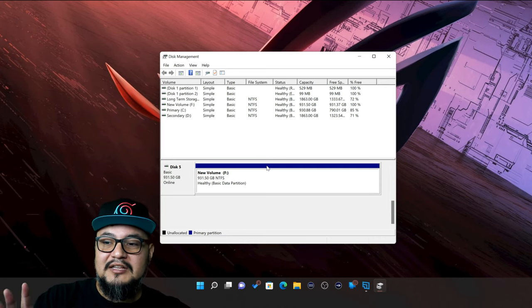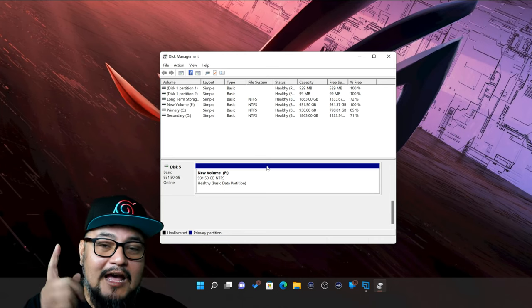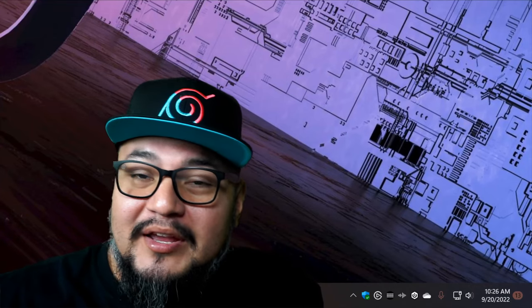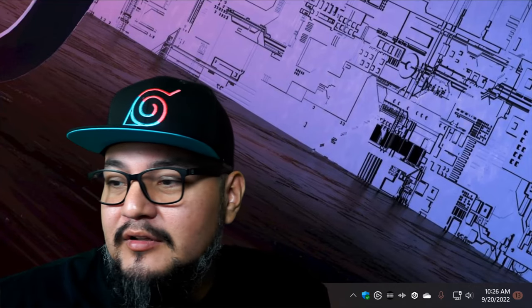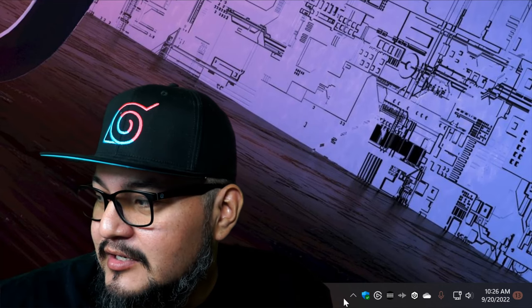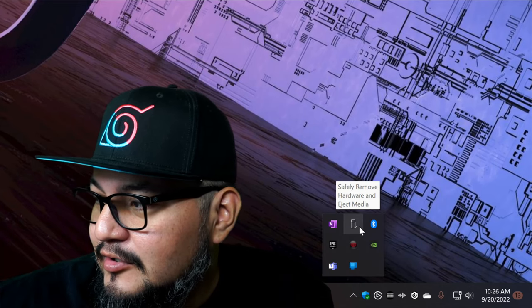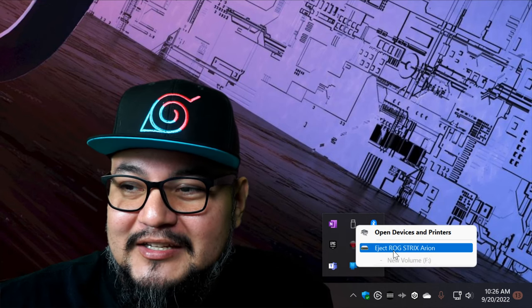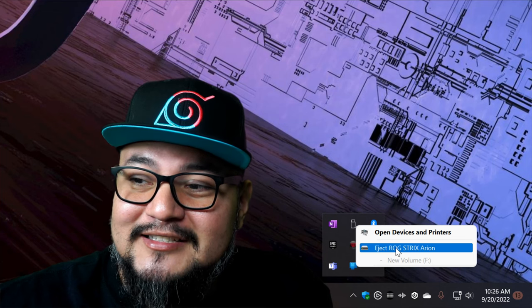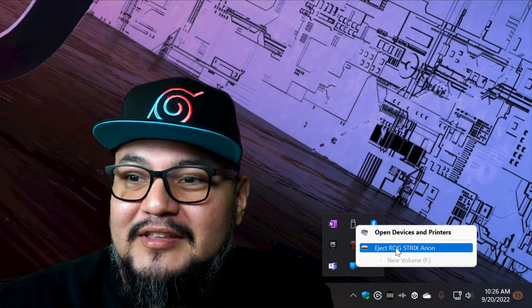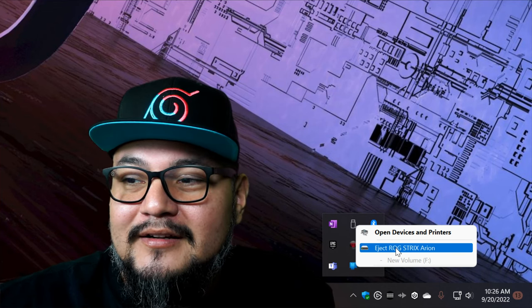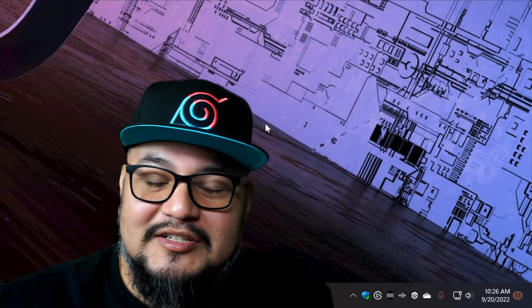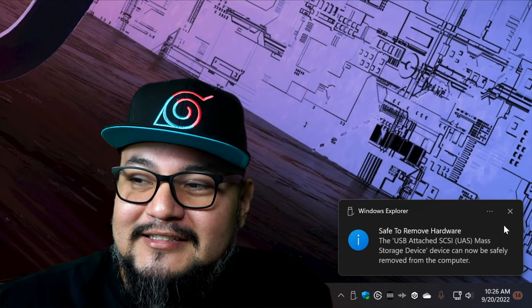And now it just takes a few seconds. And now I'm going to plug this into my Xbox and see what we get. Forgot to mention one thing. Make sure that you eject the media, and to do that, all you have to do is go down here to the very bottom corner and look for this little icon here that says eject media. Just click on that and hit eject whatever the name of the device is, just eject it. And that's just to make sure you don't lose any data there.